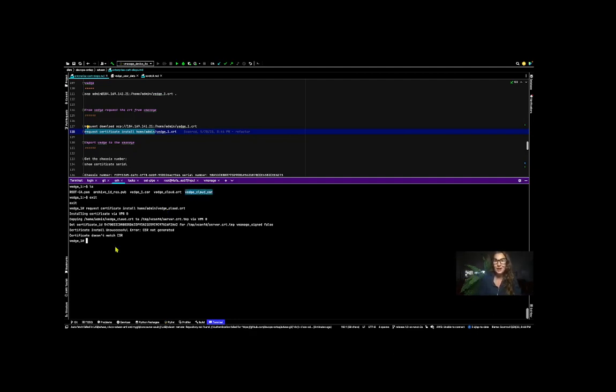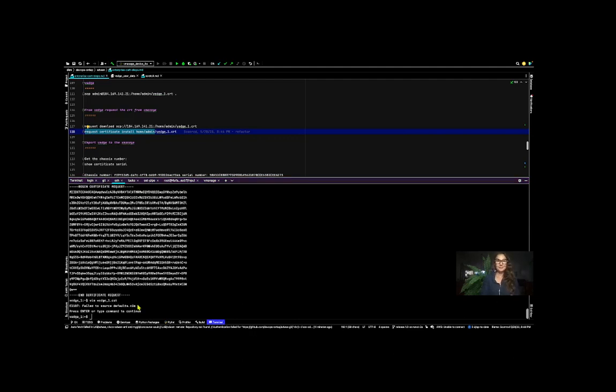So I'm going to try the next one, which is the one that I generated, vEdge 1 CSR. Let me copy this to the ROOT-CA, generate a cert, and we'll try to install that cert. Okay, let's try the cert created from that CSR.